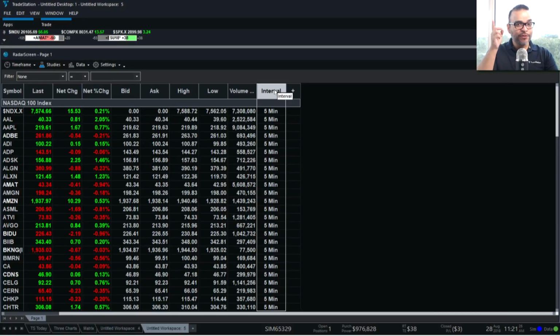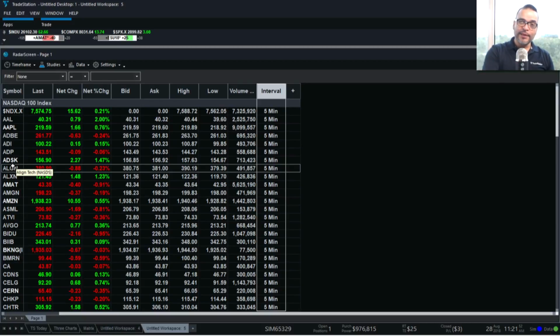And you know that interval is a term that we usually use for charting. When you have charting, you take a look at the interval so you can see historical data based on a specific data interval. In this case, this 5 minute represents historical data that is being loaded for each one of the symbols here in RadarScreen, which takes me to my next point. By having historical data here, you're able to use technical analysis. Yes, all those indicators that you use in charting, like MACD, Bollinger Bands, moving averages, you can use them right here. I'm going to click on the plus right here to the right of interval.